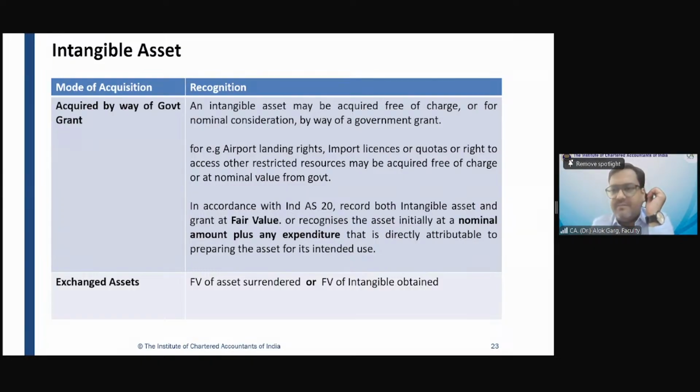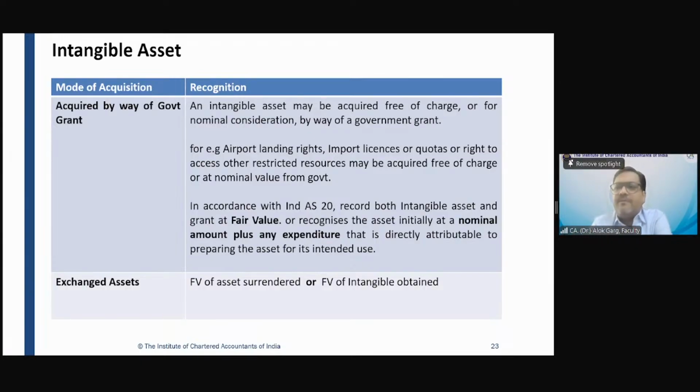For example, you are the auditor and the company has 5 assets. 4 assets are acquired by the company and 1 asset is received by the company by way of government grant. So when you go for physical verification, how many assets will you find? 4 or 5? Let's say there are 5 software. 4 are the software which you have bought and 1 software which you have got free of cost. So when you do physical verification, you will find these 5 software running on the 5 machines.